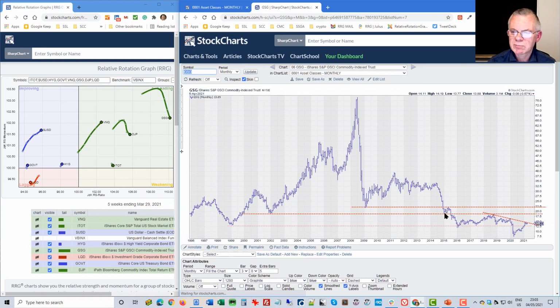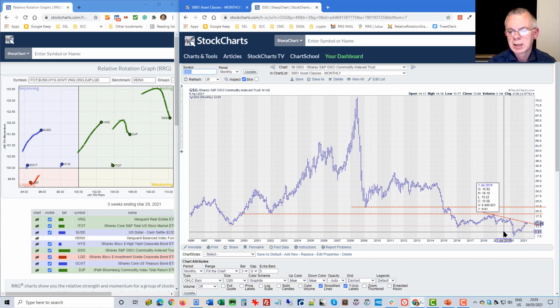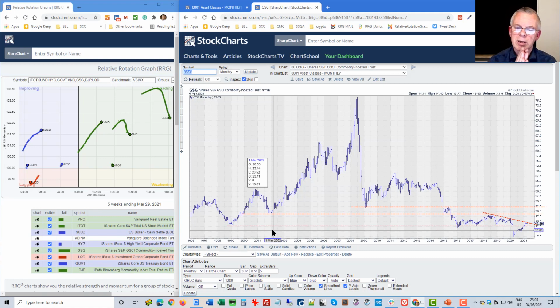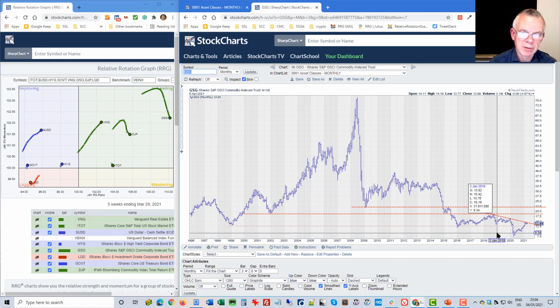We look at GSG, somewhat similar, not as strong. What's good here, what I like, is that it actually managed to get back above that massive support level, that goes back to 1999, and then again 2016, and we dropped, and we're now starting our way higher. It looks like a nice series of higher highs and higher lows, but you want a higher low in the magnitude of something like this, or the one here, or the one here, or the one here. So lows that are really in place with no lower levels for months on the left and the right hand side. So that's what we need here to form and then break higher. But nevertheless, commodities, they seem to be turning around a very long-term downtrend.